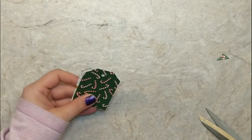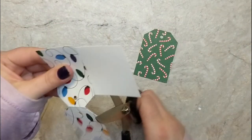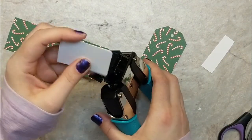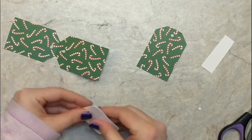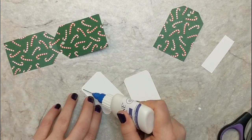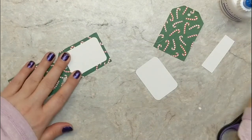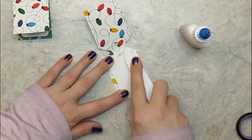I'm going to grab a hole puncher and punch a hole through the top of this. Next I'm going to grab just a little scrap of white cardstock, cut a little tiny piece to go on the inside of this little tag, and grab a corner rounder to round the corners — I think this gives it a finished touch. It's got a little bit of white space to write your 'to' and 'from' or your little message on your gift tag. Then I'm going to add some adhesive and glue these little strips on the inside of my tag, and use my bone folder to press the adhesive in.